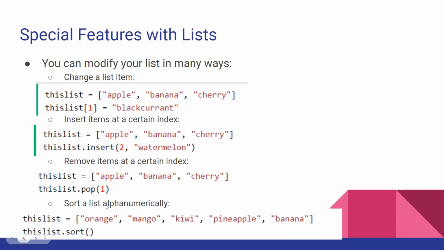Now let's say we want to sort a list alphanumerically. When I say alphanumerically, I mean either organize it based on integer numbers such as 1, 2, 3, 4, and so on, or organize it by the alphabet such as apple, then banana, then cucumber, and so on. So how we would do this is write out the name of the list and then do .sort.